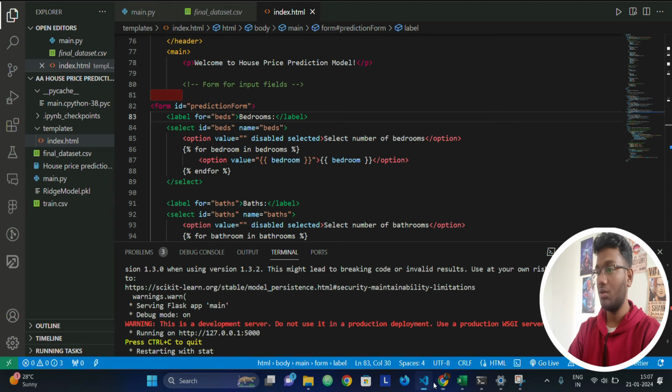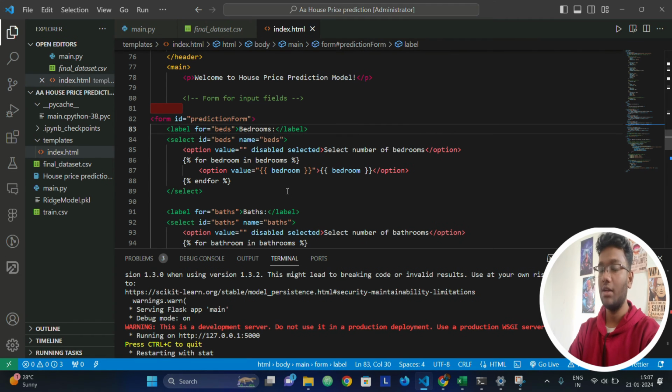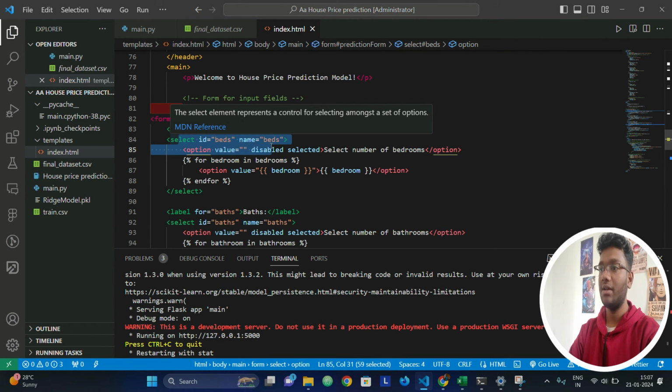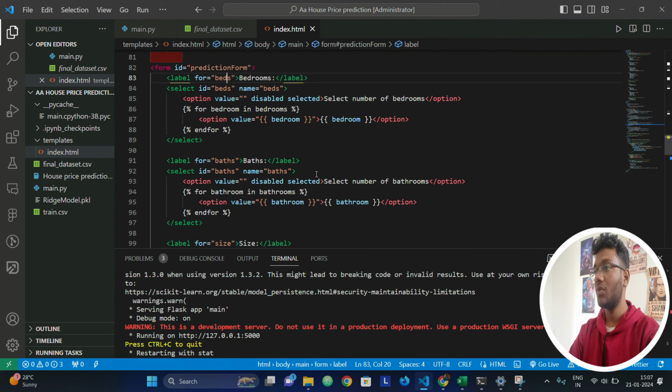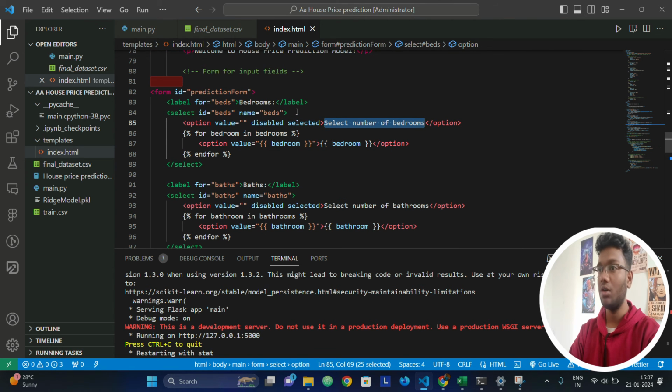So by now you must have understood that index is basically everything that you have to show on the browser. So here in the form field we are asking for the bedrooms. We are fetching it again from our main file, and if you see we have this select number of bedrooms as our default entry in the form, and this is a function that we have applied because if you know the form function in HTML, it is basically key based. You take an input in the form field and then forward it to a particular URL or a path that the coder basically asks it to send to.